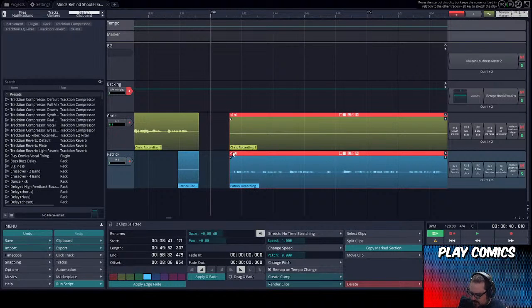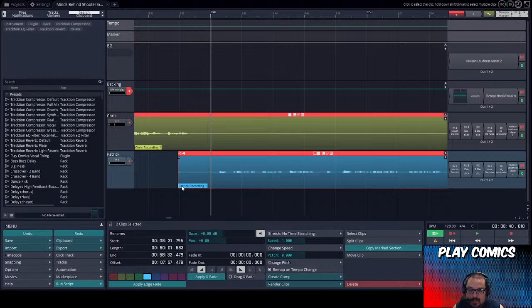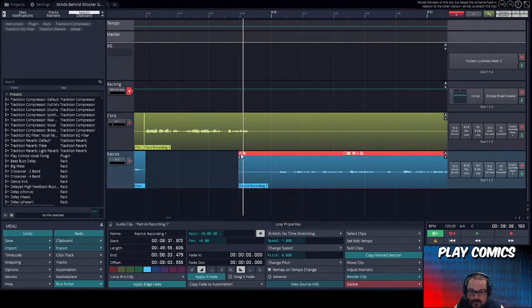Oh, so let me back this up a little bit. I come in here, and when I was taking out Patrick, Patrick had a little bit of noise coming off of his end here. So I went ahead and I can visually take that out. Not a big deal. But I intentionally left some that I knew would be cut out, which would be this part here. I know that I stopped talking half a second later, something like that.